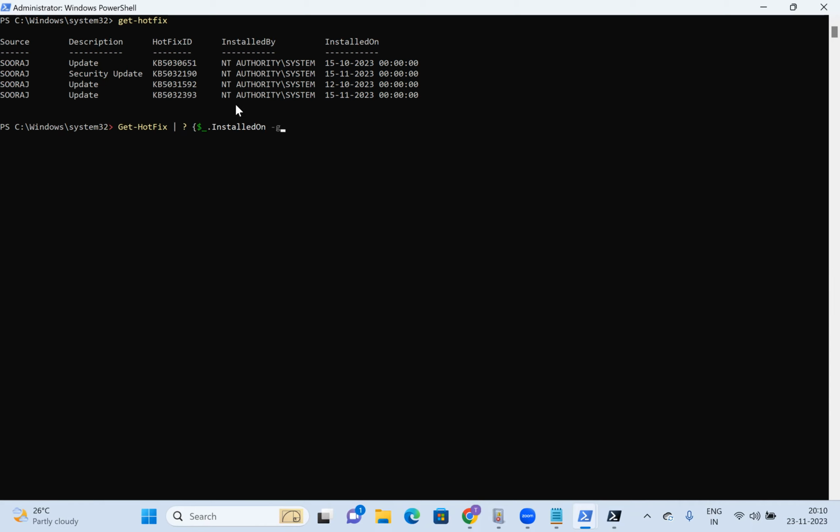We'll use greater than or equal to. If we provide greater than, it will show only after that, right? So now we will provide greater than or equal to 15th November 2023.